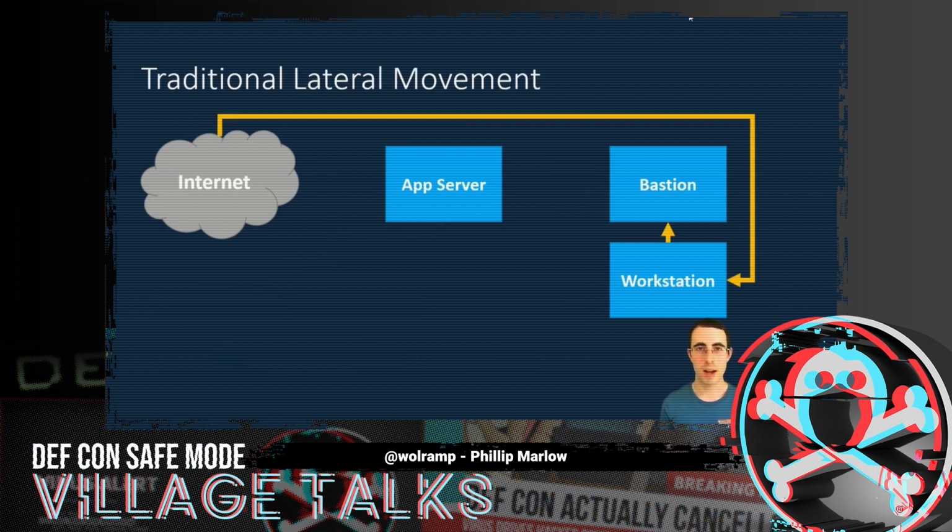Looking at how attackers are going to move laterally, however, let's compare and contrast between the traditional and the zero-touch deployments. So I'm about to play an animation, and keep an eye out for the malicious connection between the Bastion host and the app server.